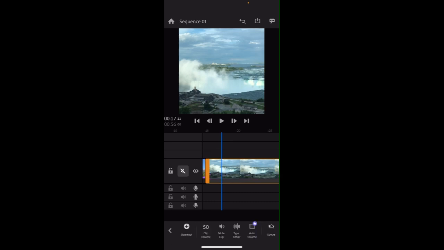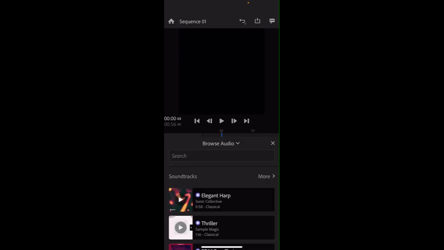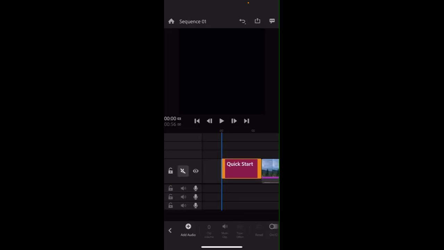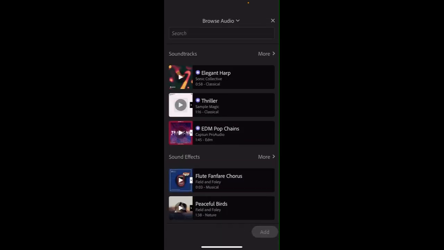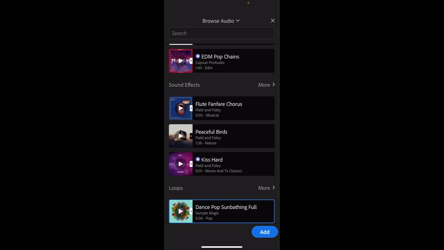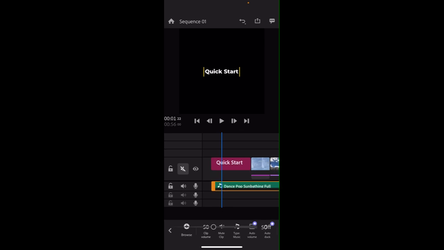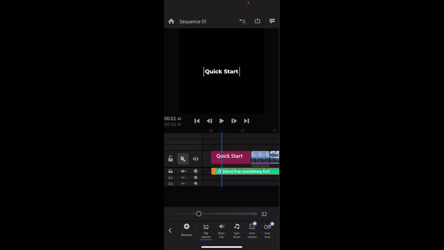Audio, we could actually add in clips. You can play around with the volume here, but let's say we want some music along with this, we can bring in our own. You can see here, you can actually record directly, but we could also use some of the ones that they give us available here through the Adobe Rush's library. So we'll add that one on. And let's see how it sounds and looks so far. It's a little loud. I'm gonna turn the volume down on that one. Let's bring it way down to about 20. See how that sounds. So that might be a little bit better.